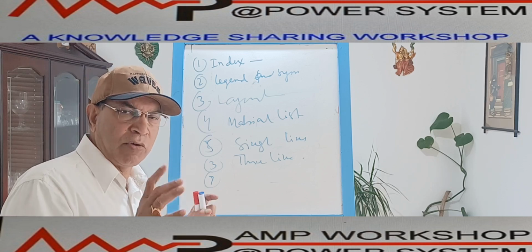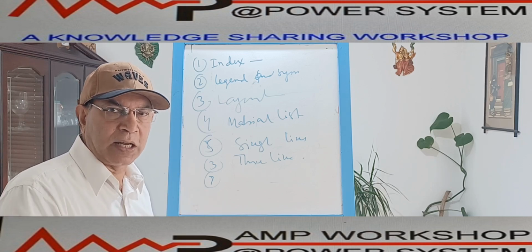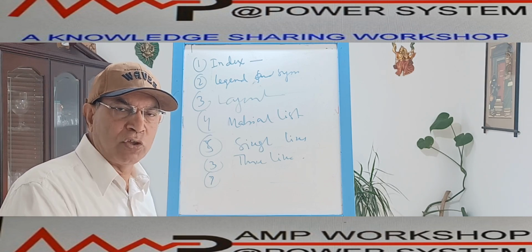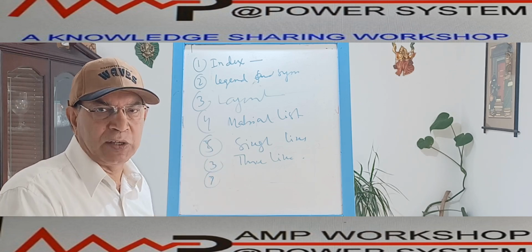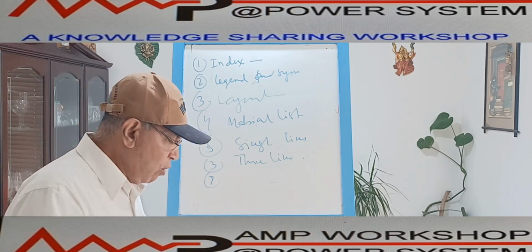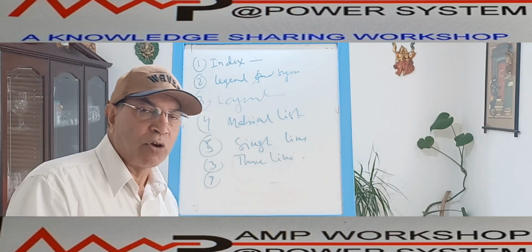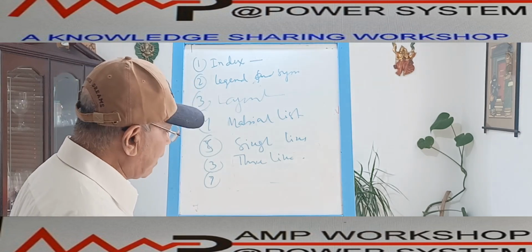Then circuit breaker, we have already discussed. There are various contacts in the circuit breaker. That contact detail also they give. Then they will give the overall field wiring facilities. What are the various contacts or various terminals they are providing for the field wiring? That also they will provide.